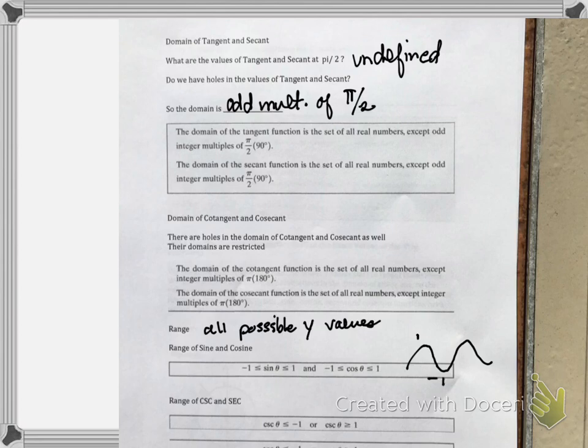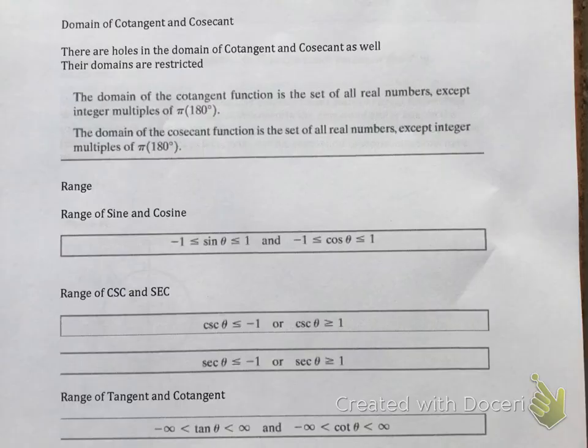And the range for cosecant and secant, they will go over the values of 1, including 1, and they'll go under the values of -1 and continue onward. So you're going to see that cosecant and secant, because they're reciprocal functions of sine and cosine, will actually ride on the back of the graphs of sine and cosine. But like I said, we're going to see that a bit later.